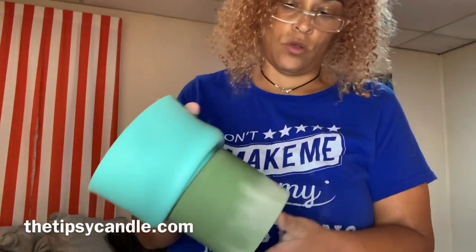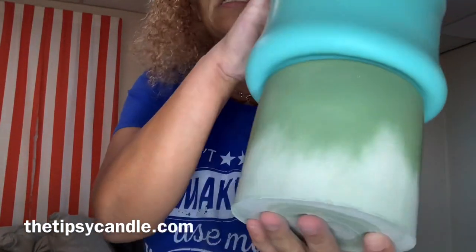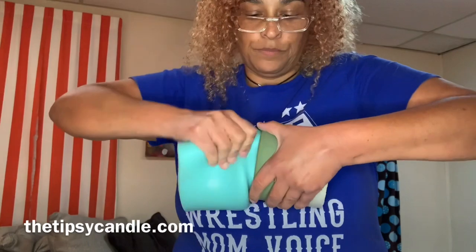So once it's over the thing, you shouldn't have too much. Oh, that is so pretty, y'all. This is why I like marbling. You get a different pattern every time. So.